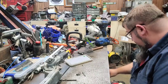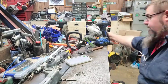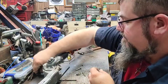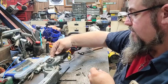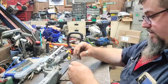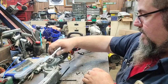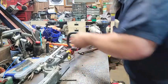All right, let's wash my redneck dye off. Some people call it Sharpie. Whatever you want to call it. Don't make no never mind. All right, let's see if the holes line up. And this piece has a little bit of an angle to it, or a little bit of a radius on it. I'm not really concerned about that. Like a glove. That's what we wanted right there.